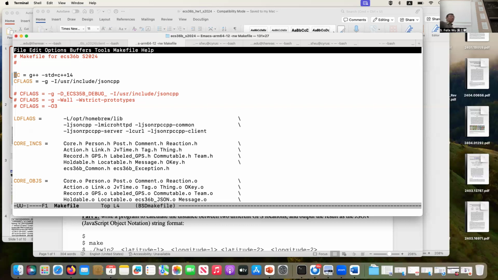But G++ is interesting. In my experience, I can run the same program really well with C++14 on Mac. But when I switch to Windows with WSL, for the same program, I will use C++17. So C++ sometimes has this kind of system compatibility issue. That's why it's a harder language.